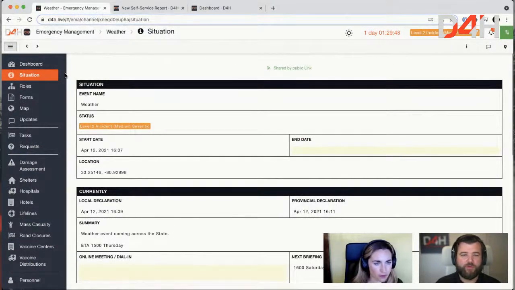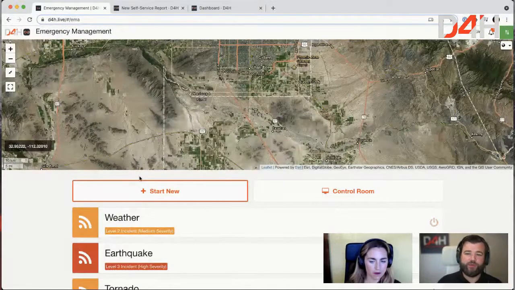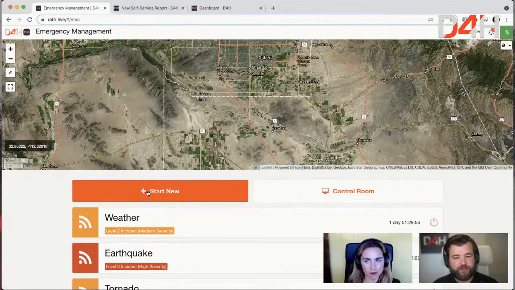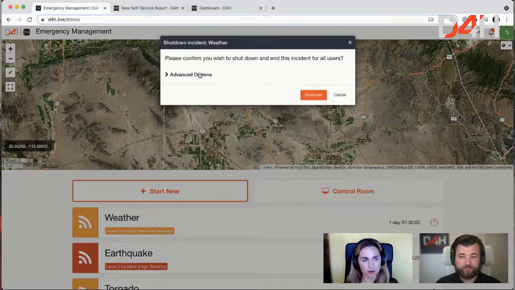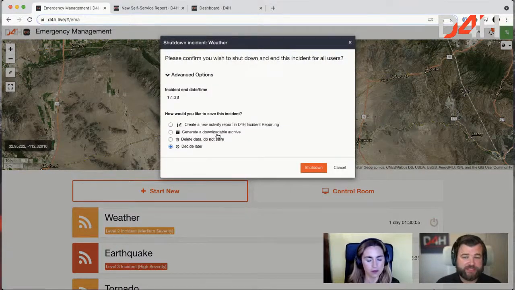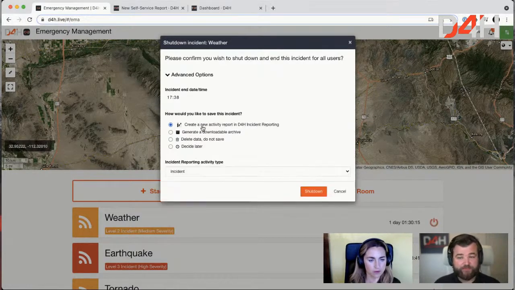So I guess I'll explain the flow. What would happen is you're sitting out here and you get a new incident. You deal with the incident in incident management, and then when you want to shut something down, you get the option to just download a zip file that'll include all of your data, to just delete it, or to create a new incident across in our incident reporting tool.